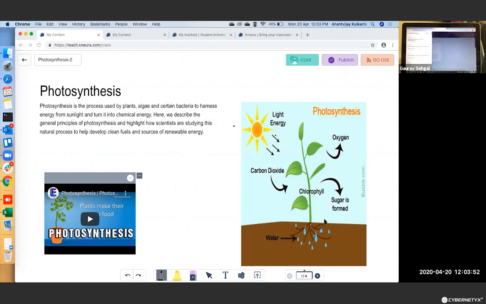Thanks, Anand. So this is a student screen now. As soon as the student is logged into his account, or is already logged on to the native app on his device, they will receive a notification when the teacher shares the lesson, which is visible over here. Here you can see that the teacher has published a new lesson called photosynthesis 2, which I can click on and access immediately. Now you can see that everything on Anand's teacher screen, I can access on my screen as well.